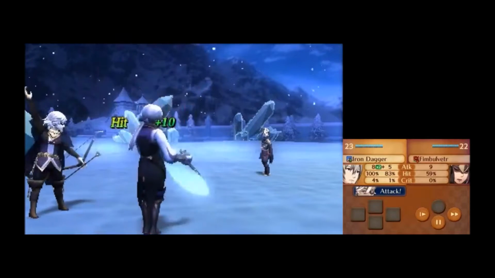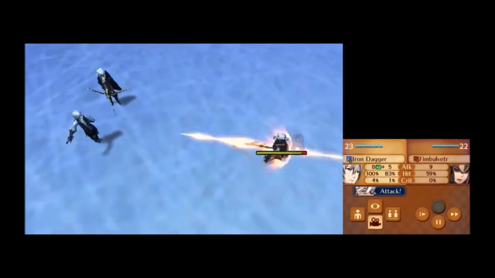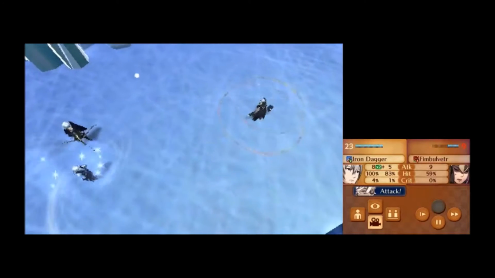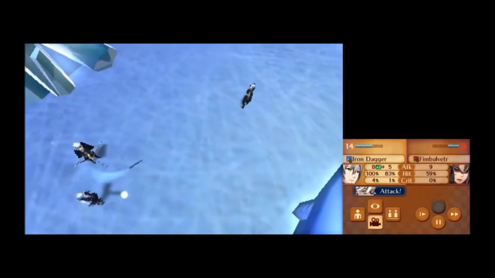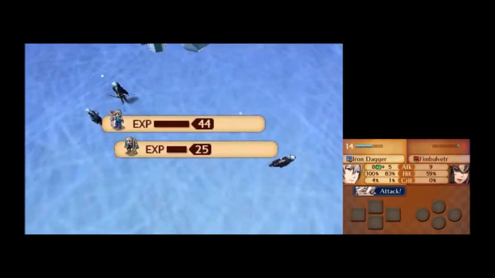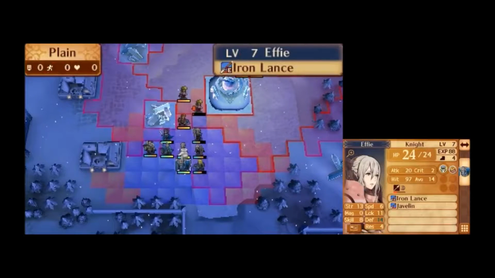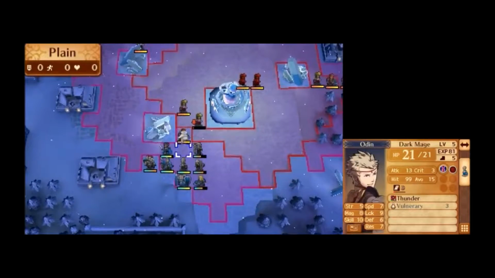Alright, so 16 plus 2... 16 plus 5 is not enough. The mage will be left at 1 HP, but all my options at this point will leave enemies at 1 HP, so my hand is kind of forced in that sense.